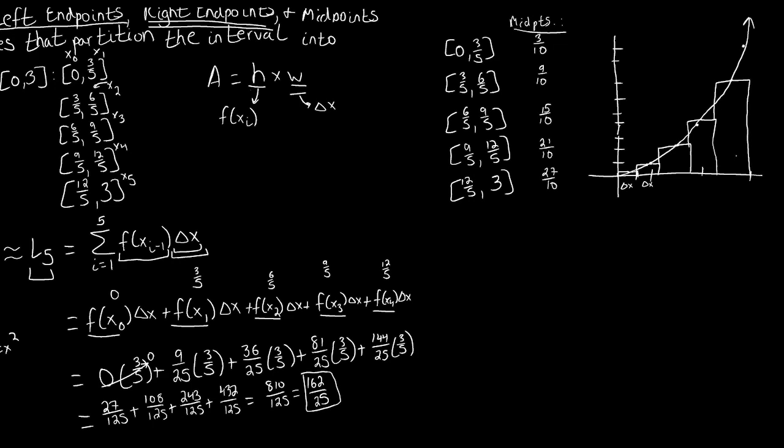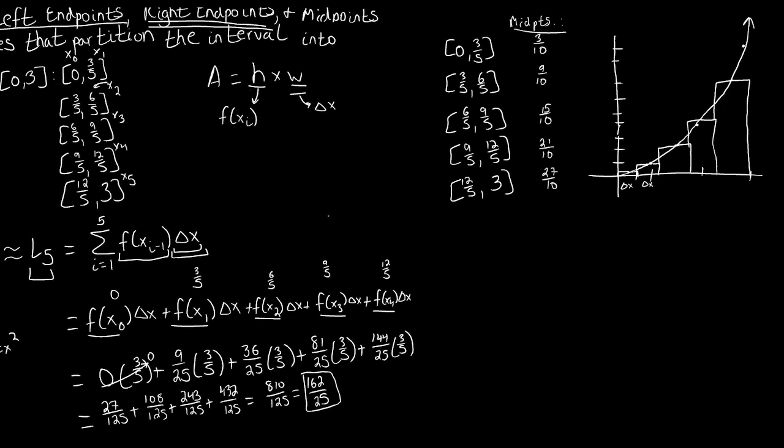Like we saw with the left and the right endpoints, the left endpoints had a very big under approximation of our curve, and then the right endpoints had a big over approximation. This midpoint kind of takes the best of both worlds and does both at the same time, to where we hope they sort of cancel out. If they don't cancel out perfectly, which they really won't, it's going to give us a better approximation of the area between our curve and the x-axis, okay?